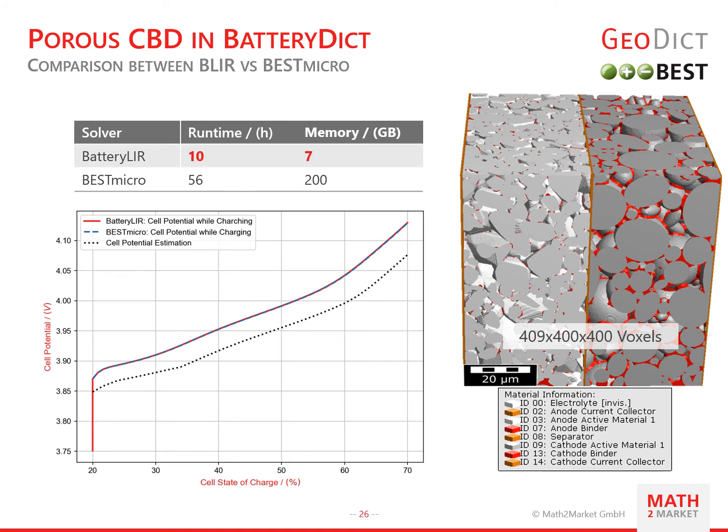Now, in the new GeoDict 2022 version, the Lear solver also allows you to input the porosity and tortuosity as effective parameters for the carbon black and binder phase. The simulation results are still the same as with the best solver in GeoDict 2021, but with the Lear solver the simulation is almost 40 times more memory efficient and also about 5 times faster. That means you can actually run such a charging simulation as shown here with porous binder on a 500 cubed structure in about 10 hours.